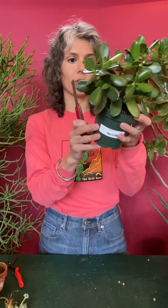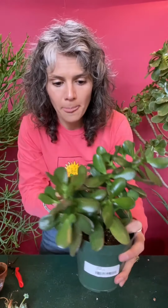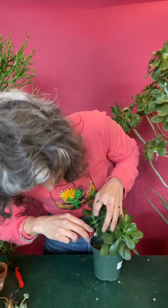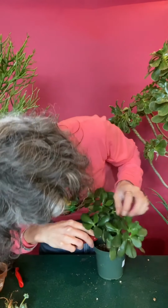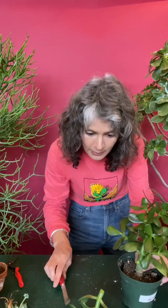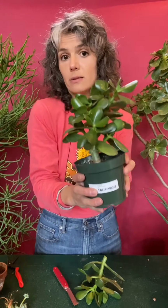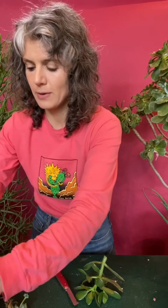So let me explain. I'm going to use my knife, and it's clean. You always have to make sure that your knives are clean. And we're going to take a pretty large cutting off of this jade. So I'm gonna go, you see that? Right in there. And I'm just gonna do a clean cut, as clean as I can. Hopefully you can see this. I'm gonna do it carefully because this knife is really sharp. Boom, just like that. So, clean cut, 1 swipe, and now this guy's a little skinnier, but still looks fantastic. So we're gonna put that aside for now.